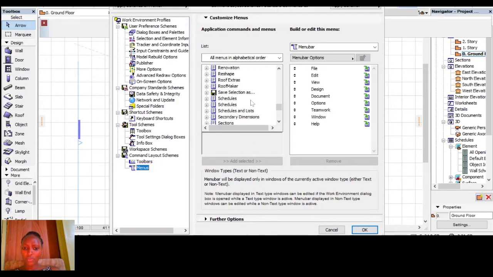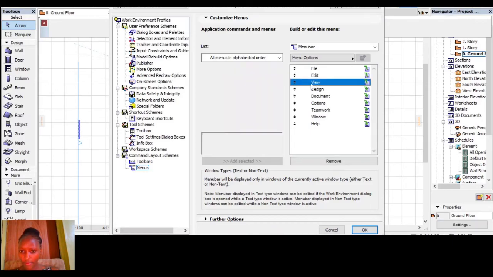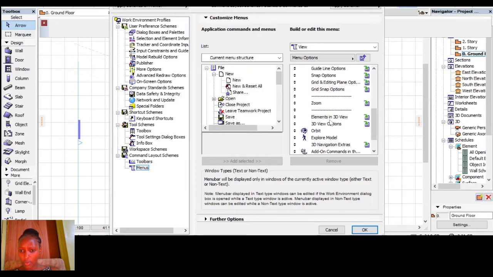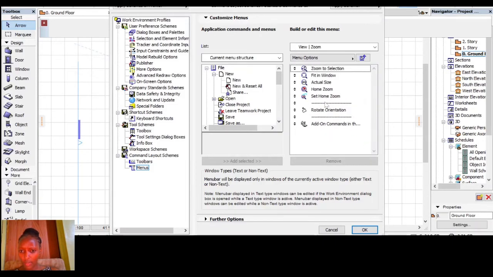So you just need to find where zoom is. Like here we have the View. If you have View, the View will have Zoom. If you have Zoom, all the options for the zoom are here.